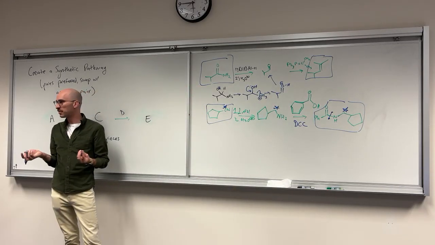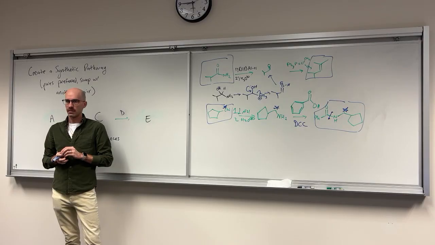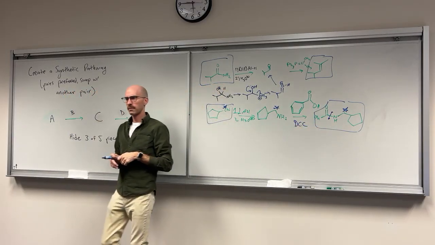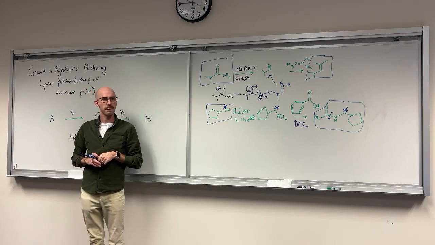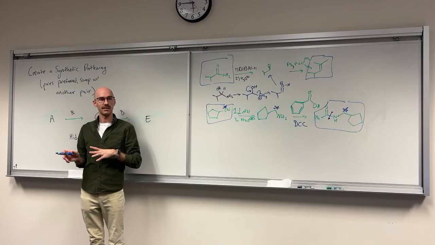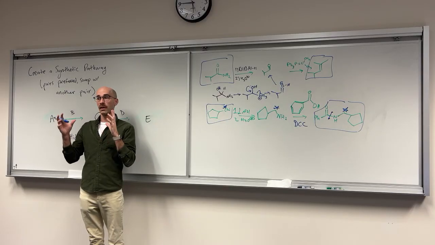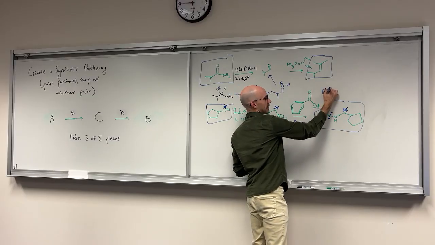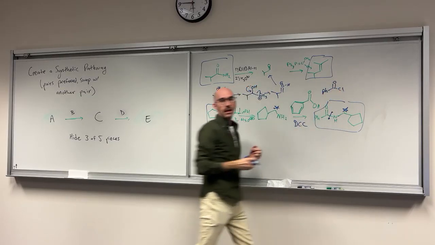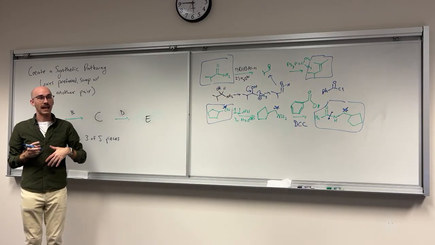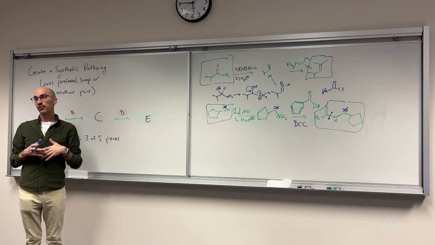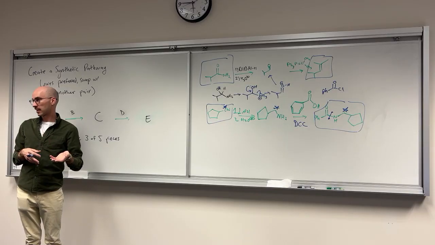Actually, does it need to be a carboxylic acid that reacts with the amine to form the amide? It can be any. It could have also been an acid chloride. I could have used, instead of benzoic acid, benzoyl chloride and provided an excess amount of amine. I could have also used an anhydride and used an excess amount of amine.